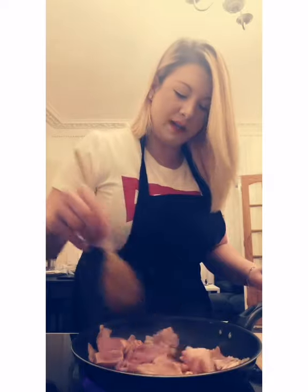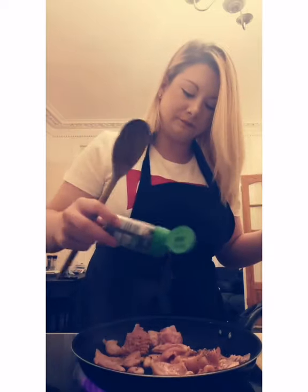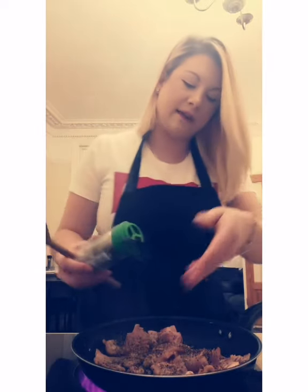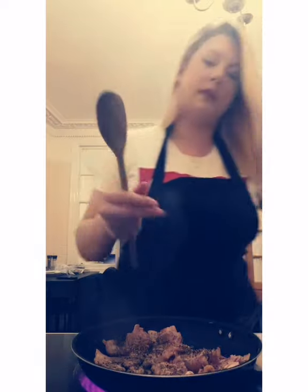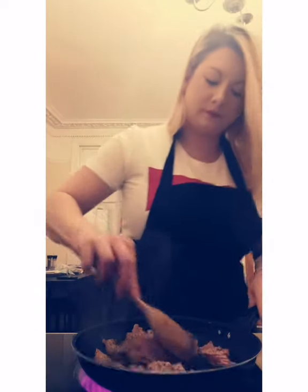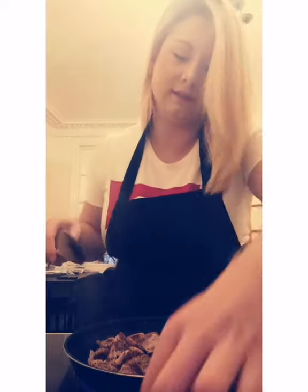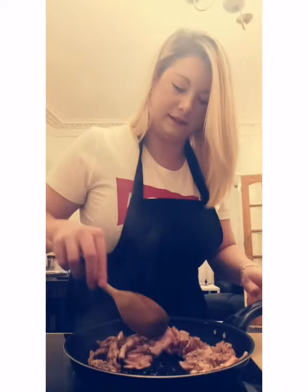And to be honest, we're just going to leave it. I'm going to chuck in some herbs. It has a chance to marinate along with the oil. A little bit of garlic salt. I will be adding some pepper. I'm going to add the pepper to the egg and the cream mixture. Ooh, a bit got away, isn't it?